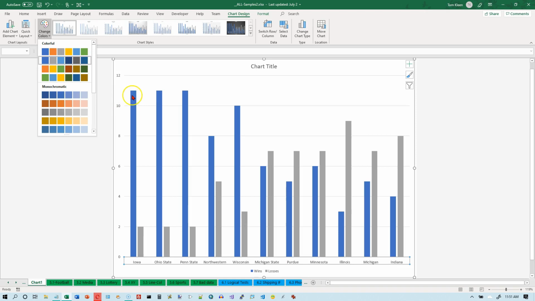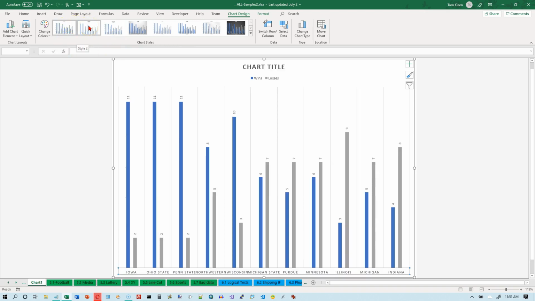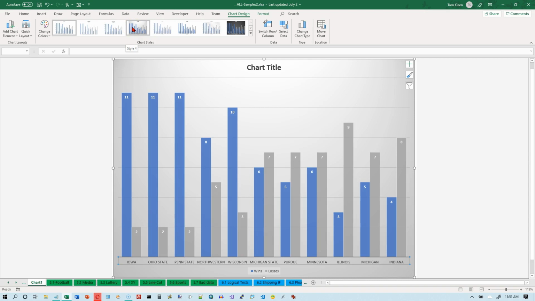And there's also a way you can customize your own colors. You don't have to go with stuff here if you don't want to. Okay, so that takes care of changing the colors. Then we've got chart styles, and this will do a live preview for me as well. I'm just going to pause the mouse over each one of these. So it changes the appearance of your chart.